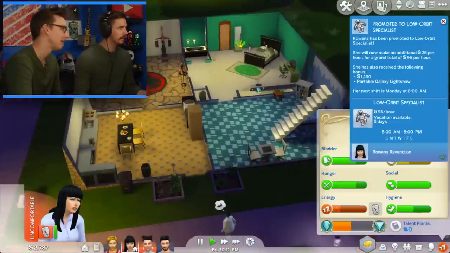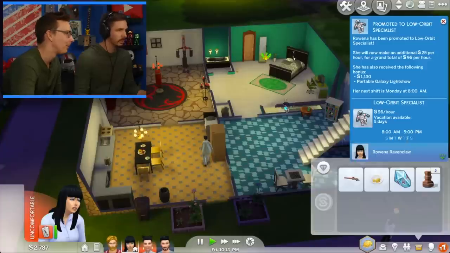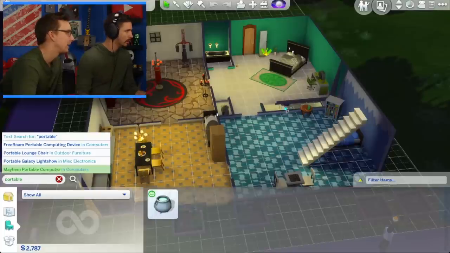Dude, set that up for the party. Yes. Is that in her inventory? Surely it is. Let's set it up right now. Inventory. Wait, no. Where is it? Do I have the wrong person? Maybe it's something we can buy in build mode. Well, let's go to build mode. Let's find out. Light show? Oh, that's a cauldron. Portable galaxy light show. Weird. Oh, there we go.